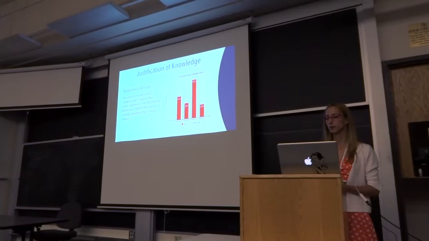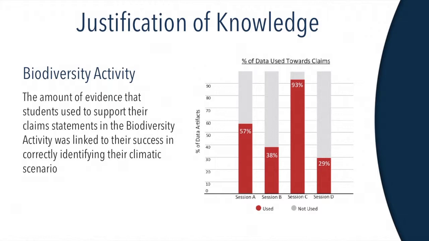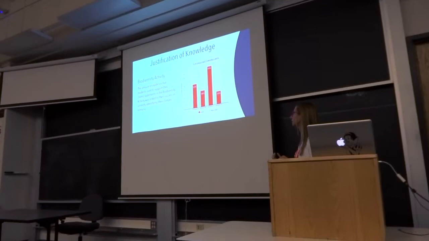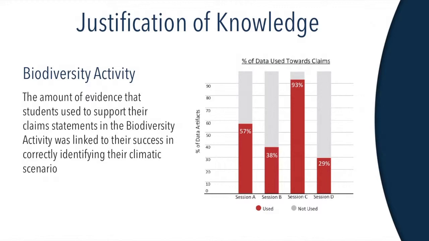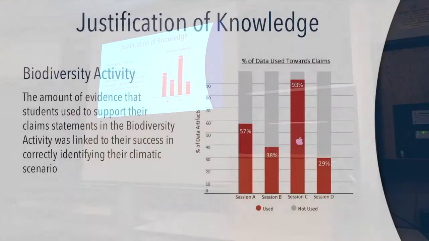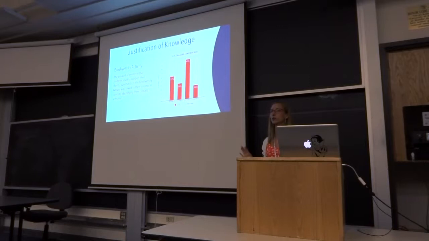Here in this bar graph we see, there were four sessions that took place within the Evo Room Smart Classroom. Each session consisted of four groups of students. In session C, 93% of the evidence artifacts collected by students were used as supporting evidence in their claims statement. Session C was the only group in which all four groups correctly identified the climatic scenario. In session A, 37% of the evidence artifacts collected were used as supporting evidence in claims. Here only one of the four groups correctly identified the climatic scenario. In session B and session D, which used 38% and 29% respectively of their evidence artifacts, none of the groups were able to correctly identify the climatic scenario.